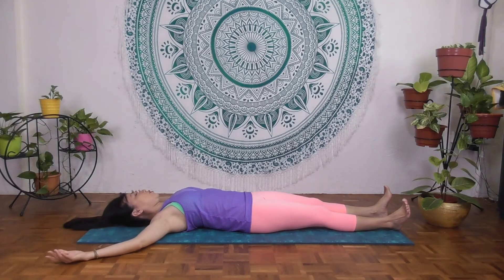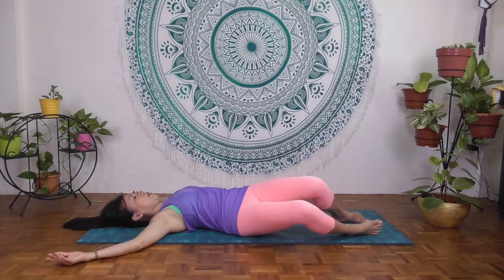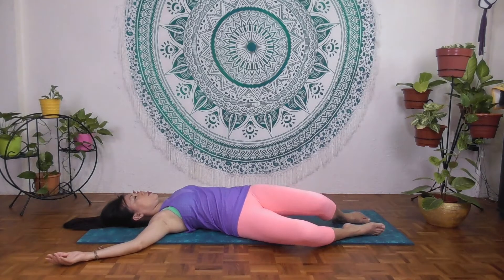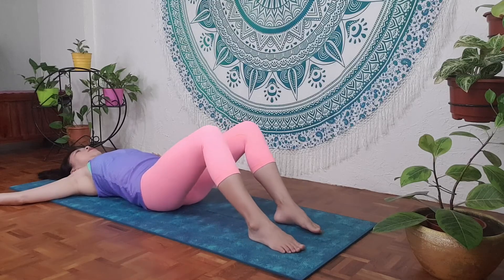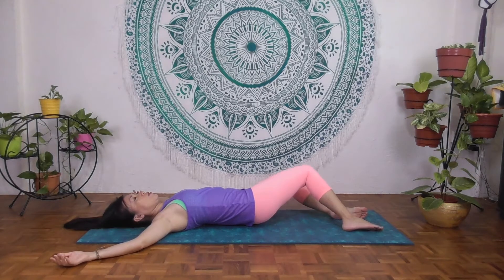Let's do a gentle spinal rotation stretch. Bend the knees slightly, roll the buttocks to one side — probably to your right — and let the knees just relax. Your head goes to the opposite side, and breathe into the side of the body. Deep breath. On your exhalation, release all the tension. Inhale back to center, and exhale. The more relaxed you are, the deeper the stretch. Go very slowly — you can always pause at any time. Don't go too deep, but relax so you're able to breathe. Slowly come back to center.